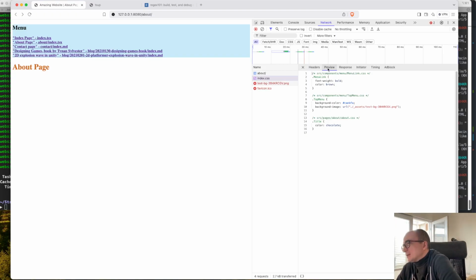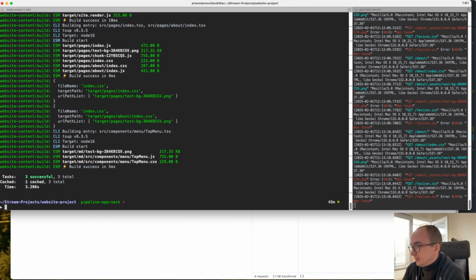It is always relative. Is it one of these things when it's always relative? Okay. It looks like that background image by design is always relative to the CSS file. It means there is nothing I can write there.